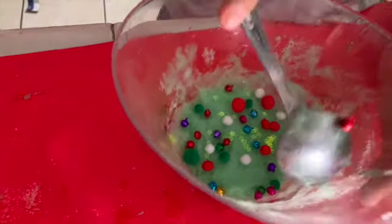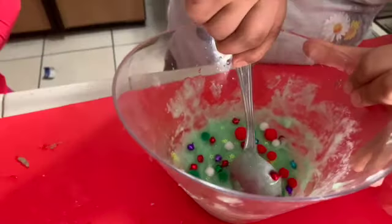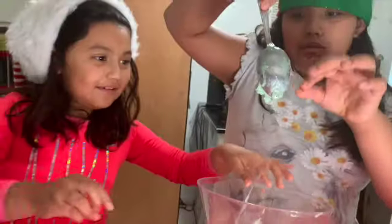Okay, there. Now I'm going to stir it all together. You could either do it with a spoon or with your hands. I'm going to do it with my hands. Whoa! Ooh! Look! How's it?